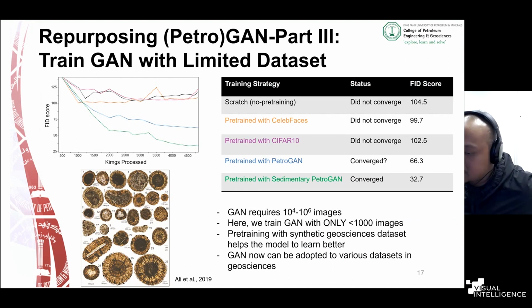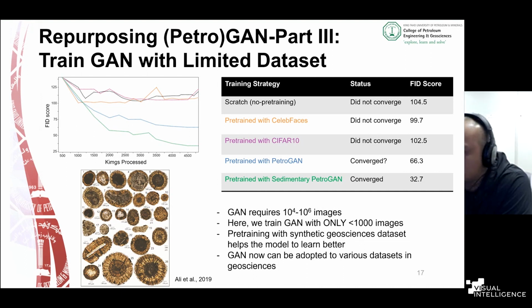Another thing we just finished recently is training GAN itself for other geological datasets. As we know, even for the model that I use for PetroGAN, GAN typically requires an image dataset on the order of tens of thousands to millions of images. That's what lets you really train a GAN. Going back to the actual problem, we don't have that in geoscience. Some people will say you can do that only for a petrographic dataset or a specific dataset, but for other types of datasets, there is no way we can collect that amount of data.